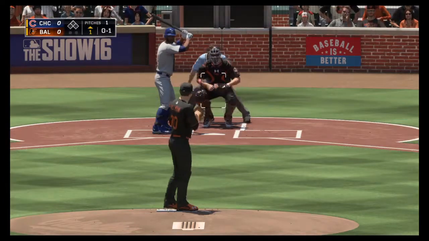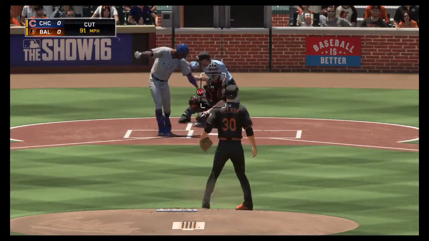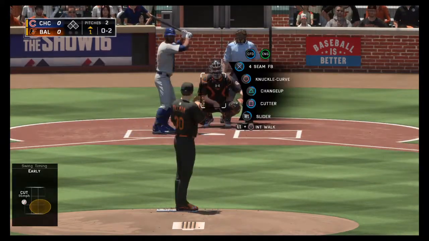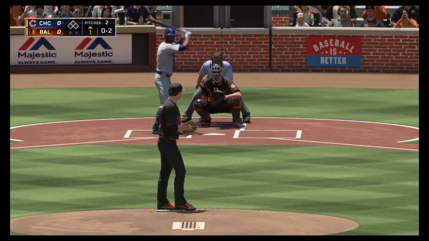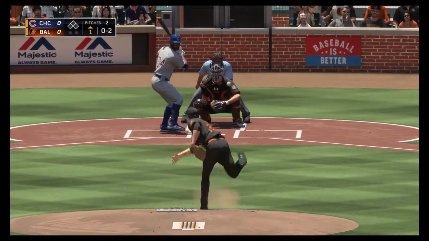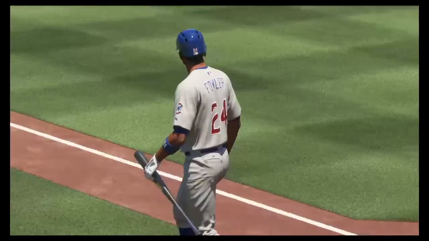Dexter Fowler is at the plate here as he quickly finds himself down a strike. It's 0-1. Oh, and he's really getting the better of him now. It's strike 2. And a good pitch there as this is swung on and missed for the first out of the ball game.